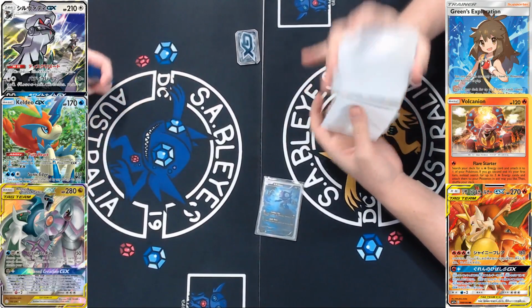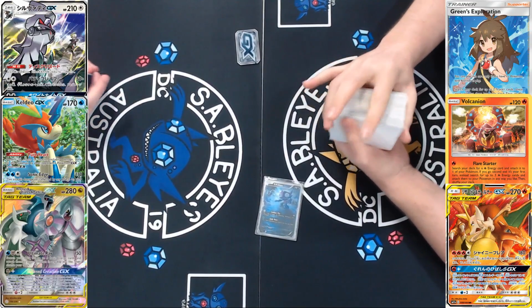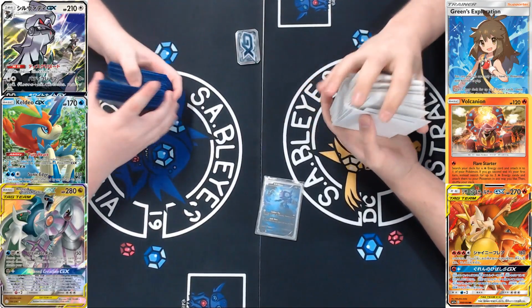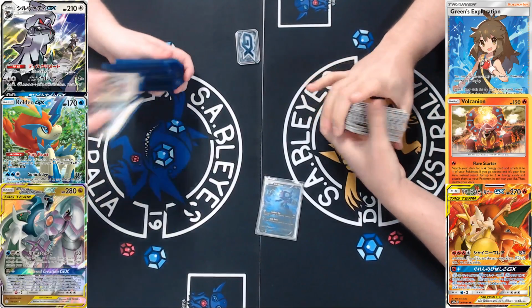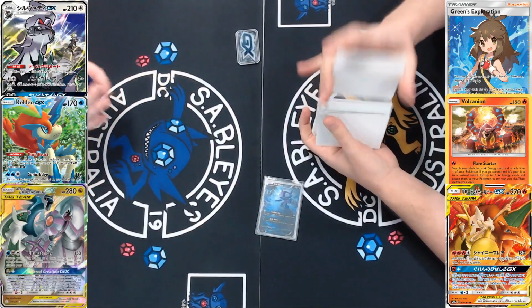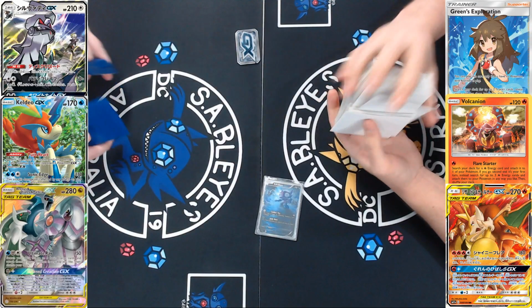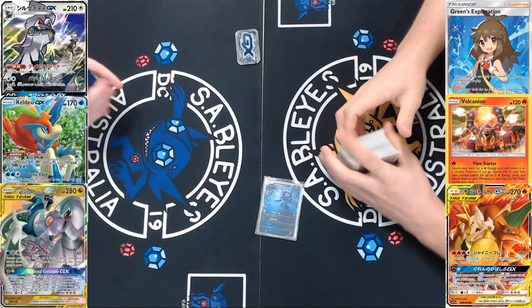It's interesting as well, because both of these decks don't really mind going second. Like, it's weird because ultimately, obviously ADP is going to struggle to use Altered Creation if it's going second on its first turn with the way that Aaron has built his deck, but James could potentially use Volcanion's Flare Starter and get himself a Charizard Braixen powered up super early.